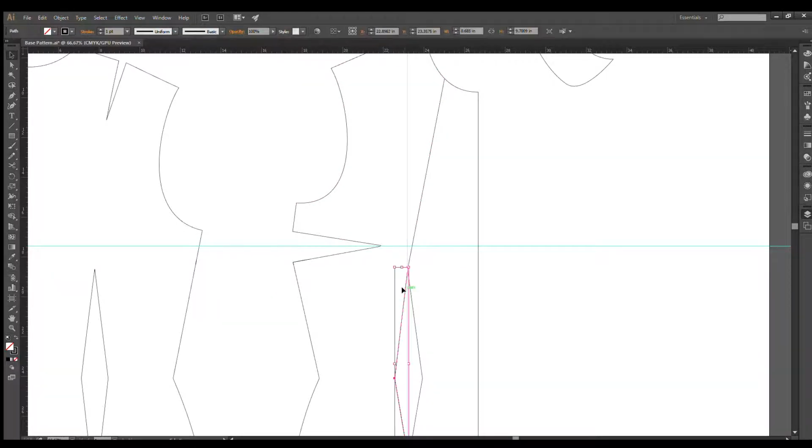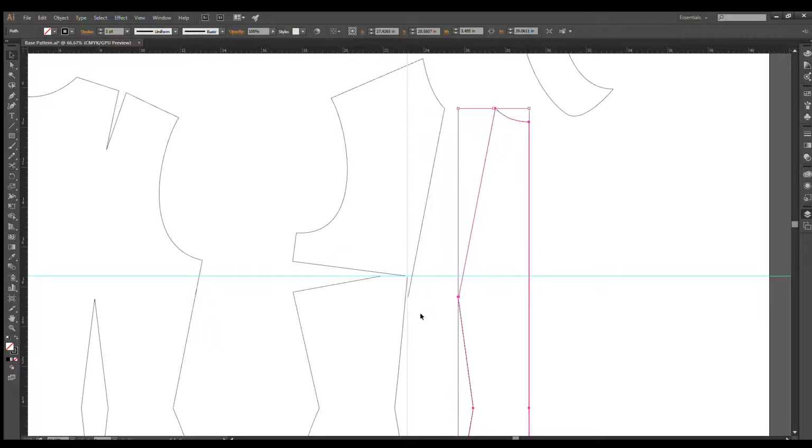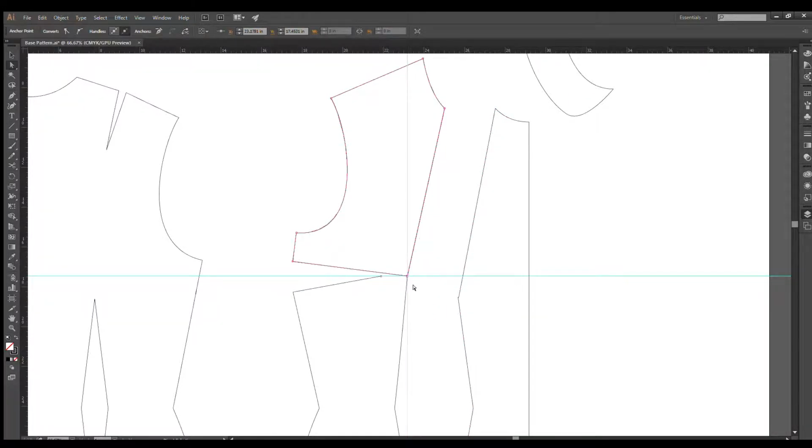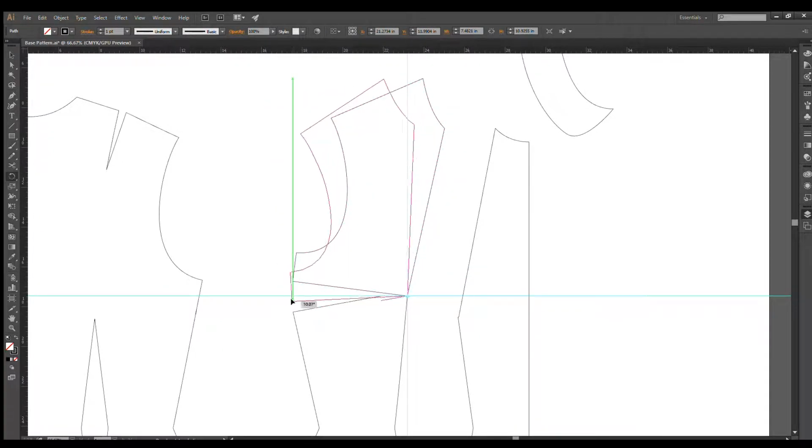Bear with me. I'm going to scoot this up to here. I'm going to scoot this, nope, over to there. There we go. And so this guy can go out of the way again so I don't get this confused. I'm going to move this as well up to there. And now I can use my rotate and close this dart. Or not, because it doesn't like me. Hit the V. Do it again. There we go.